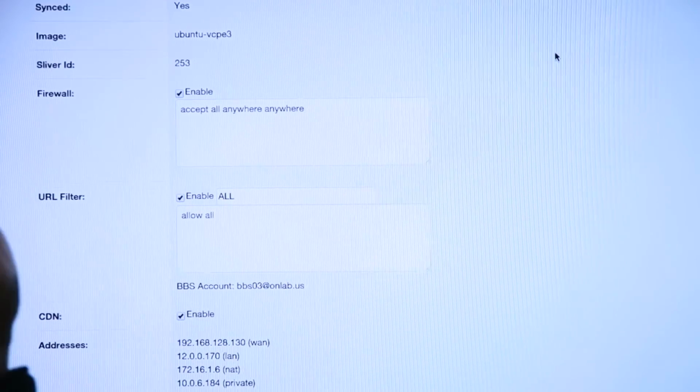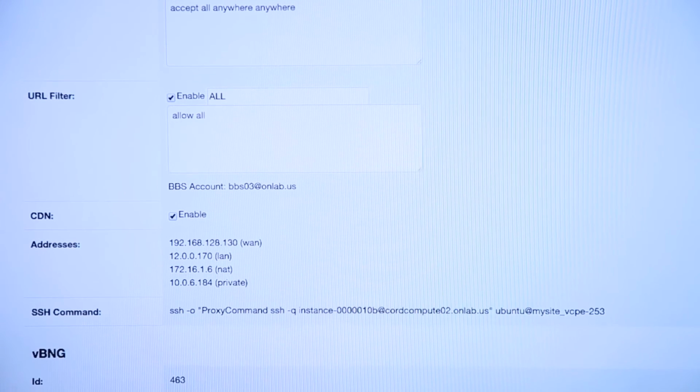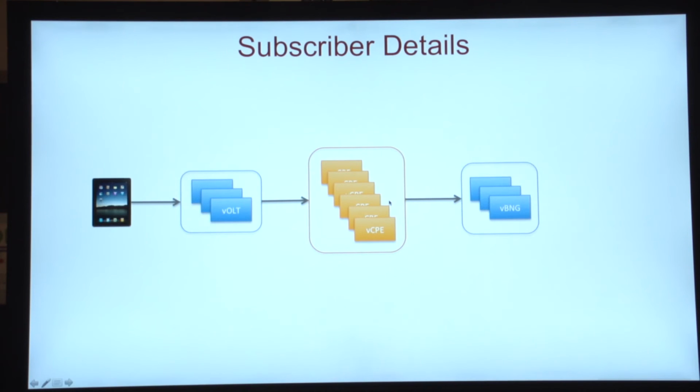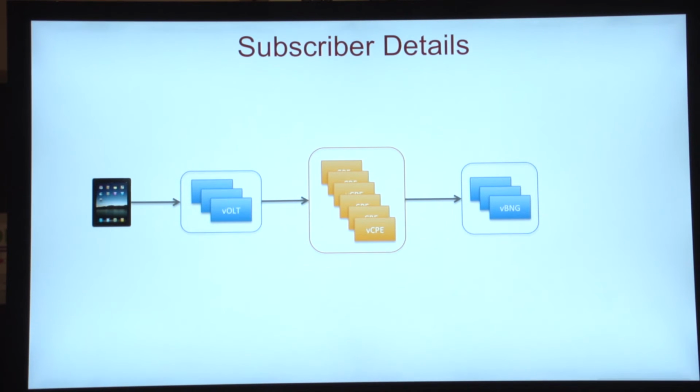So now let's dig deeper into the VCPE, where we can see the chaining of a virtual CPE and all the services. Again, this is quite a complicated view, and therefore we're going to schematize it on a slide. So here we have the chain of events for a subscriber, where we have an iPad, which is the model for a home subscriber, and when that guy comes up, he authenticates against the network. That gives us the set of services he has, which might be IPTV or an internet connection at a certain rate, and we provision the network with this information.